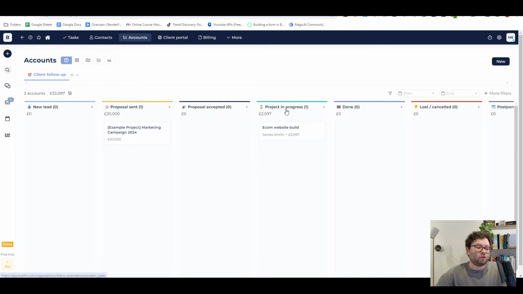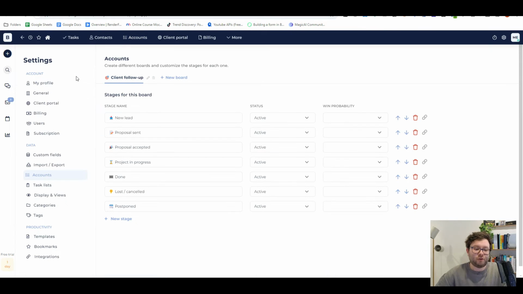Now, if this dashboard doesn't really suit you, you can customize it even further by creating a new table. And this is where you can change the settings, change the names, change the order, and even add new stages in. So if you are a web design company or something along those lines, you can get rid of all of this and customize it for every single step needed for your team to complete these sort of opportunities.